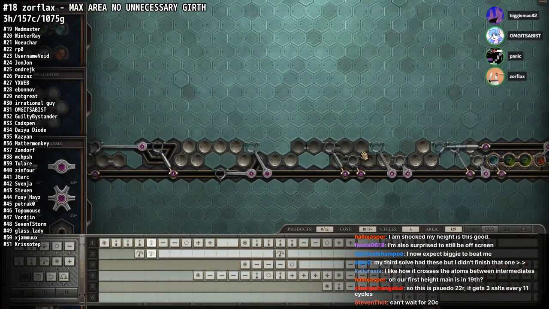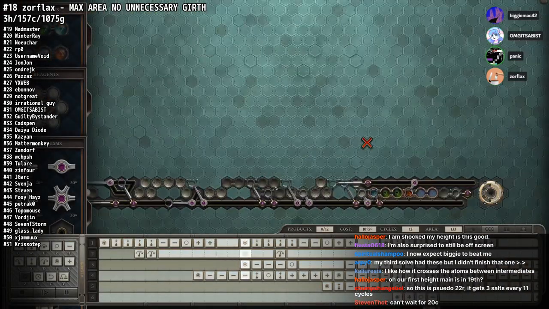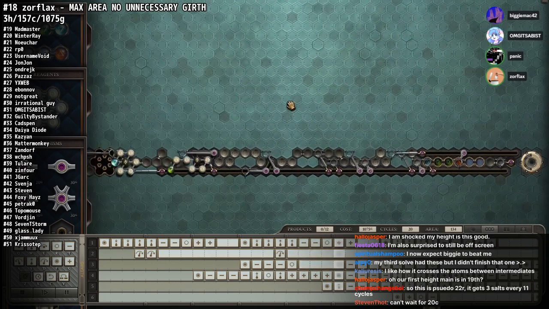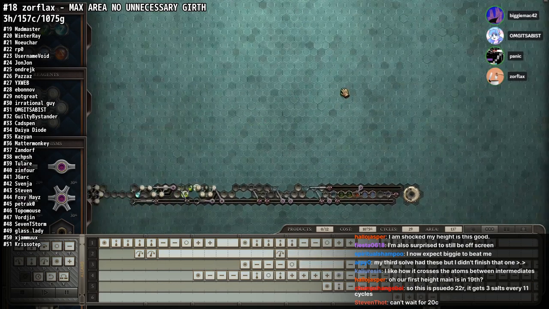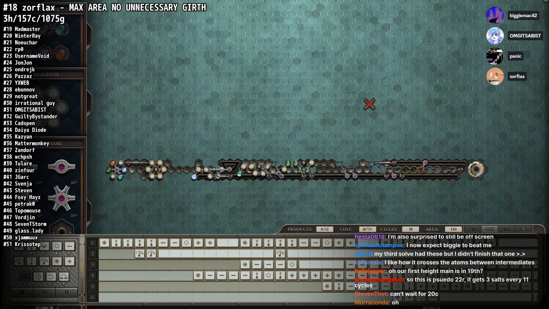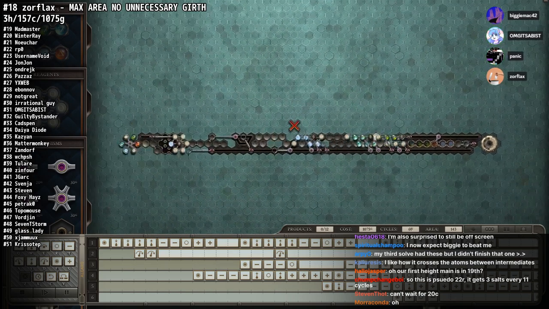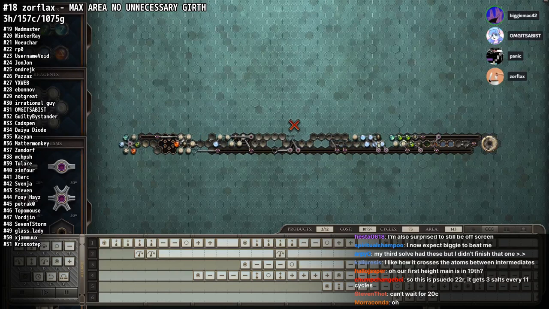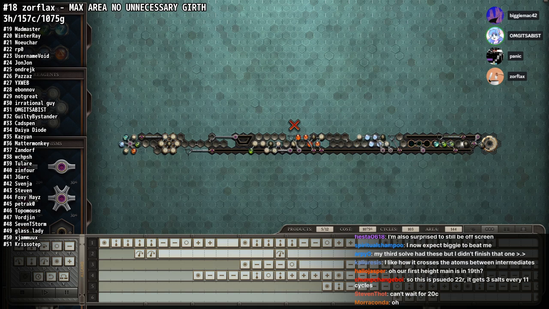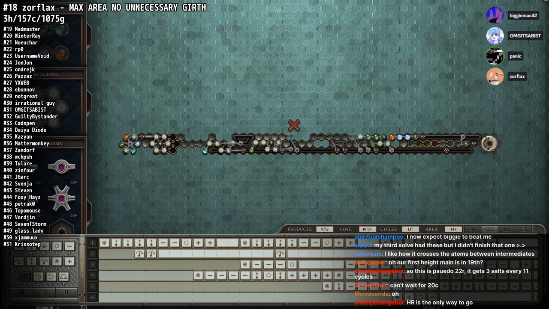Max error. One cycle. Oh my god! What is going on here? Sword you flex. Guys ready for some jank? What is this? This is a throughput main. Okay, we definitely have some... Oh, I see the catalyst. Catalyst going on. Wait, right? No, it doesn't even last. I see. So it's making them.